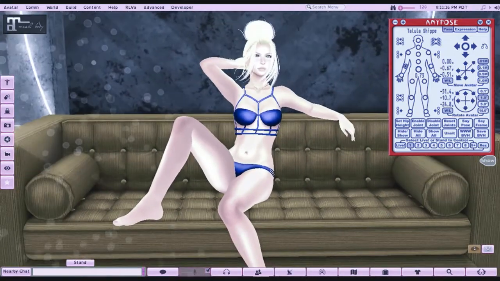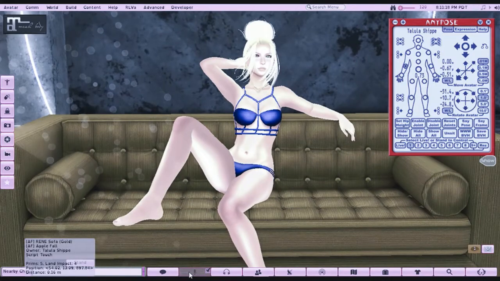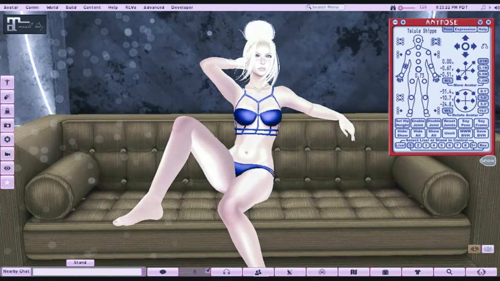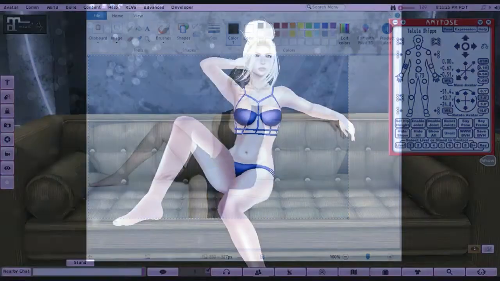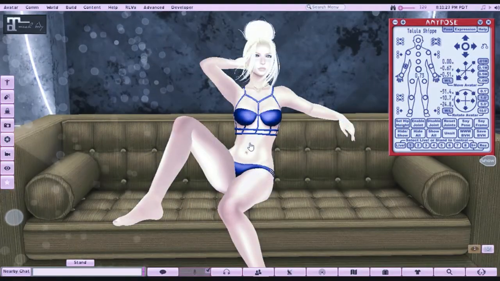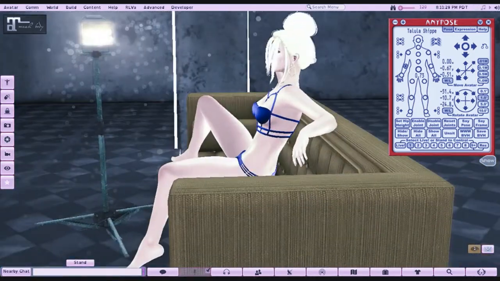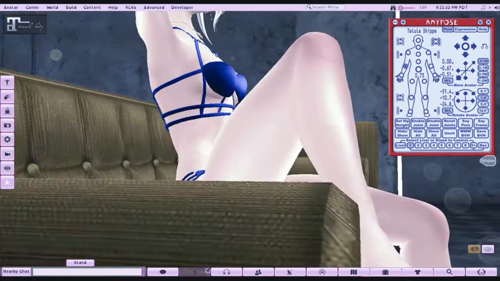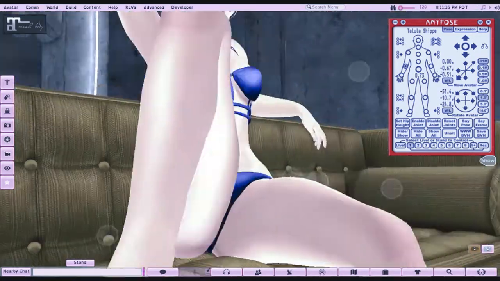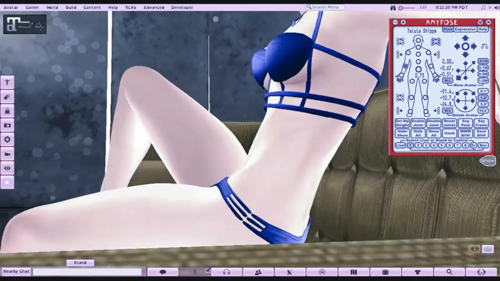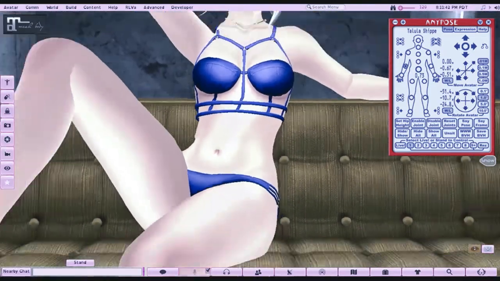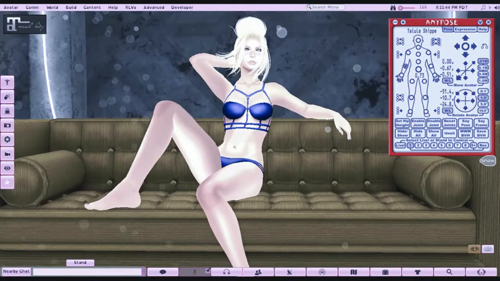Alright. So again, let's take another look at that picture. Yeah, we definitely took some liberties, but that's alright. Anything else I want to do with this pose? Her butt's on the seat. Yep. There's not as much clipping in her hip, which is good. Most of the clipping is hidden behind her leg. That's gonna make editing a cinch.